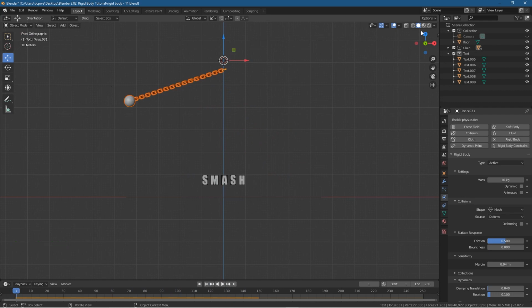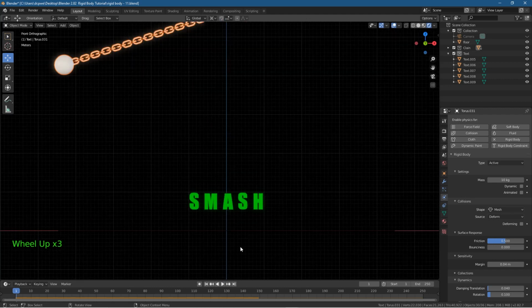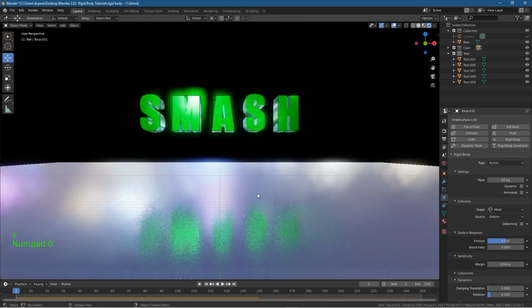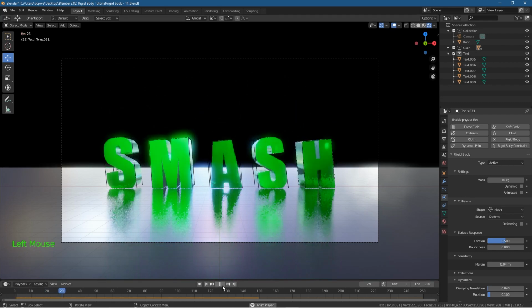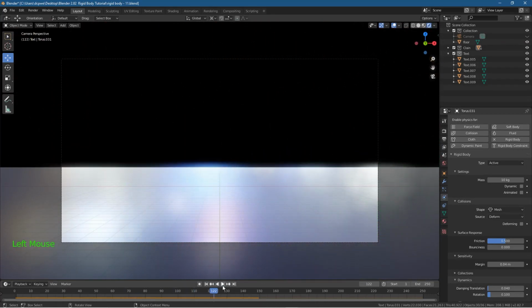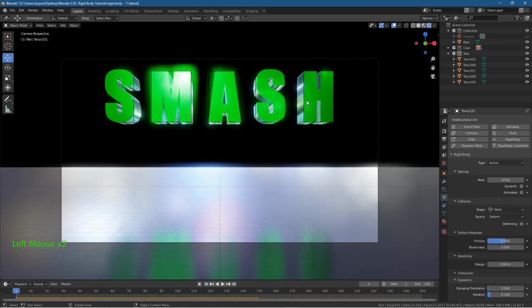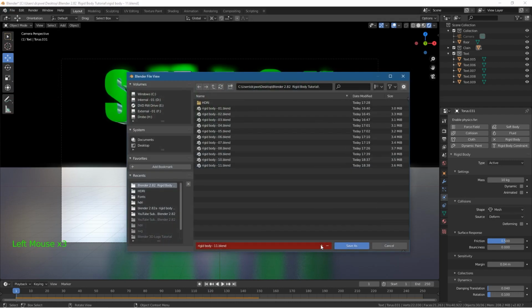simulation, but for now, let's go into our render view, and let's press 0 on our keyboard, because 0 is going to show us what the camera sees, right? And if we click play now, we can see the text drop down, and then this ball is going to come across and smash into it. So as these text elements drop down, let's go to File, Save As. This is a pretty good place to save it. We'll be on version 12.